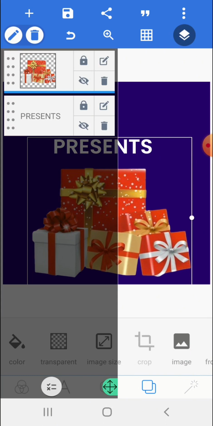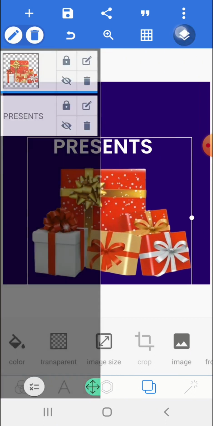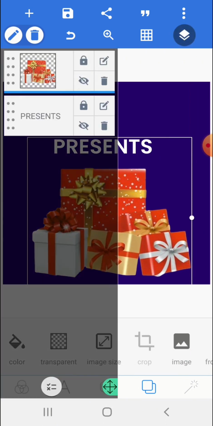Now here, this particular place is the one that contains the layers for your designs. Yes, these are the layers on your Pixellab. You know, when you're working on Photoshop and some other software like that, there's something we call layers.